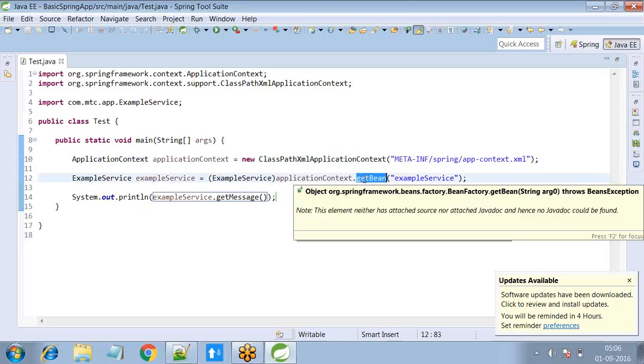As I told you, in Spring Framework the container itself is responsible for managing the life cycle of the beans, right? So we will not instantiate the bean classes directly. Instead, we'll ask the container to provide the bean reference.